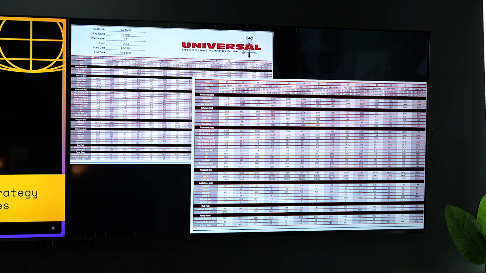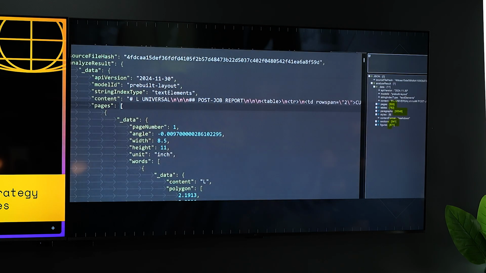This is like the real world that we're dealing with from a RAG perspective. And so this is where things get really tricky. I'm just trying to get all of that structured. This is the output from the extraction for that last document. I pull this up just to show you how many different pieces of data we're pulling from this. I can't even read those numbers, but hundreds to thousands of different segments from just one post-job report.